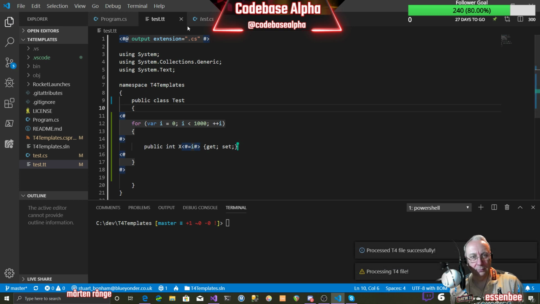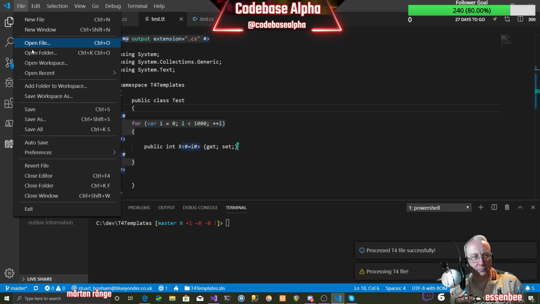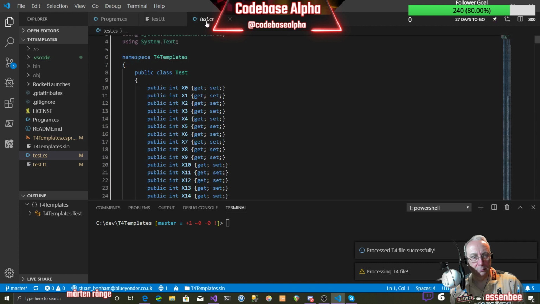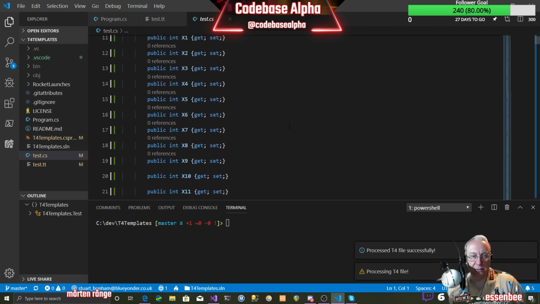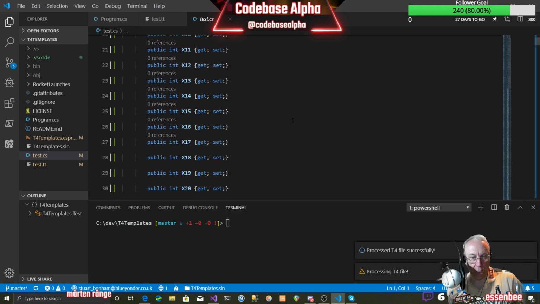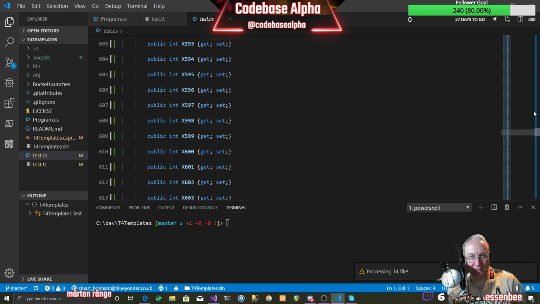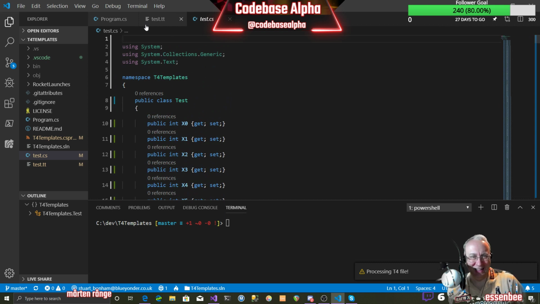So if you can save this thing here and show the result on the screen, it should then, instead of generating a comment, yep, there it is. So we now have a whole bunch of integer properties. Thousands of them actually, because we left 1,000 in there. Yeah, there's a lot of code here. We're making a lot of money.